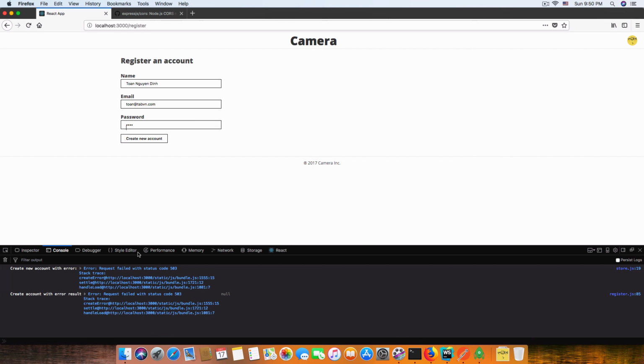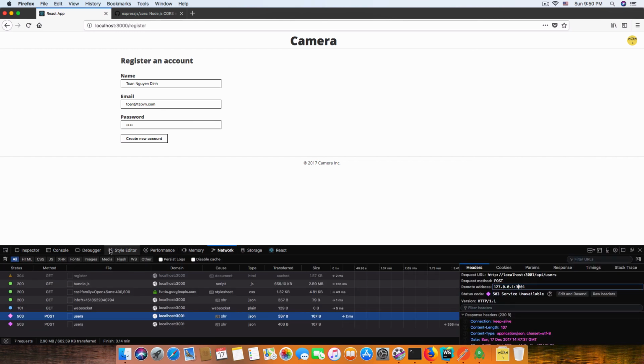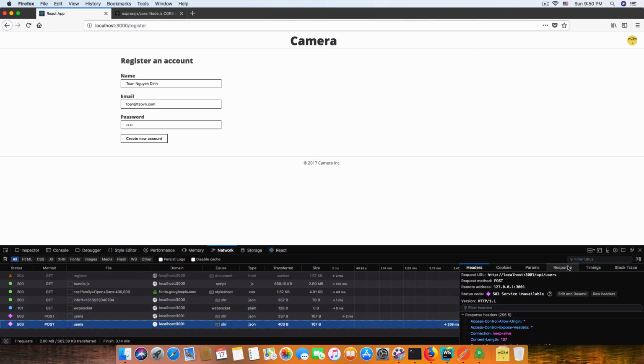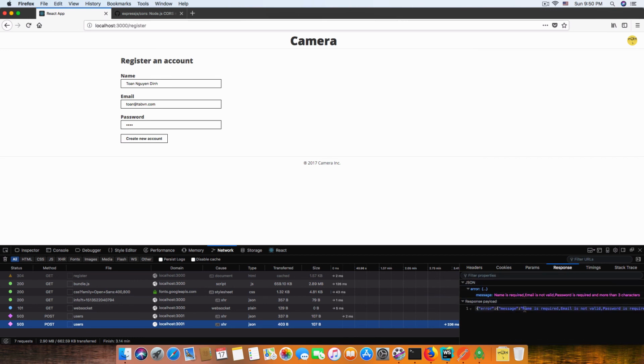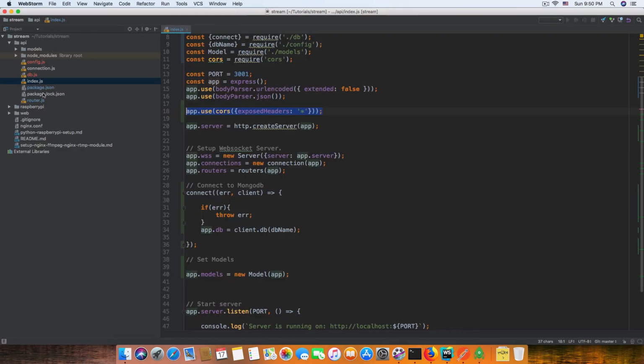Alright, so what happened right there? We got a post user and response: a name is required, an email is not valid, password is required. That means we are submitting to the backend with a non-user object.